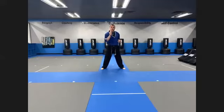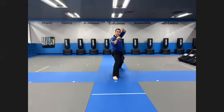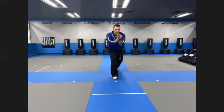Remember, you're stepping forward. We're going to do two of them. So we're going to step forward twice. Everybody show me. Step forward and square block. One. Good. Excellent. Now open that top hand. Palm away. And then let me see you chop that hand all the way around. Chop two. Good. Now hold it out there.